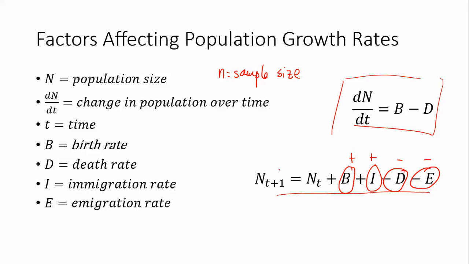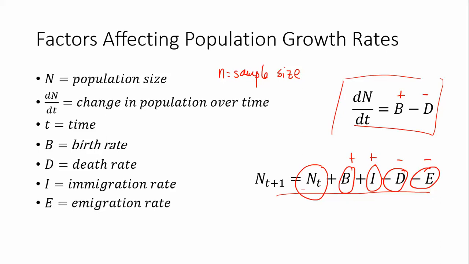So here what we see in this equation is your population at whatever time you're looking at, plus the births, the immigrants, minus the deaths and the emigrants, is going to then equal your new population after that time span. And another way of looking at it is the change in a population size. If you are simply looking at birth and death rates, the change in the population size is going to be the amount who are added to the population, and then you're going to subtract away the ones who are taken out of the population who die. And then whatever number you have left over is the change in population.